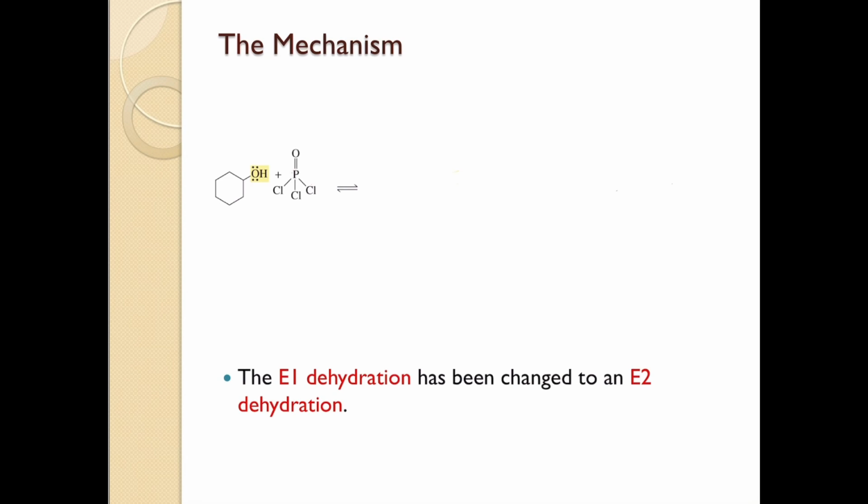Very first step is going to be the activation of the alcohol. Right? We have seen several ways to activate an alcohol, and this is one of the ways. Now, the oxygen with its lone pair of electrons is going to go attack the electropositive phosphorus, and it's going to thrust the electrons onto chlorine. Let's write the mechanism for this reaction. And now you have an alcohol which is converted into a good leaving group.